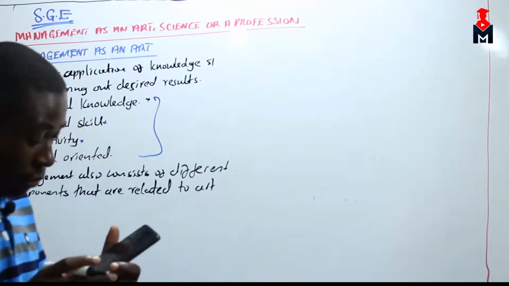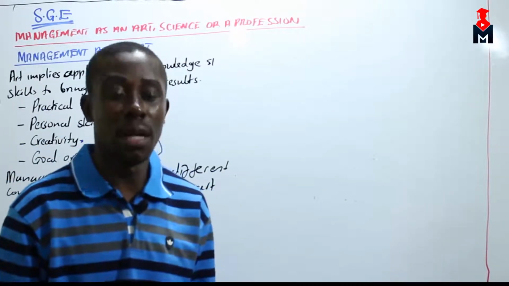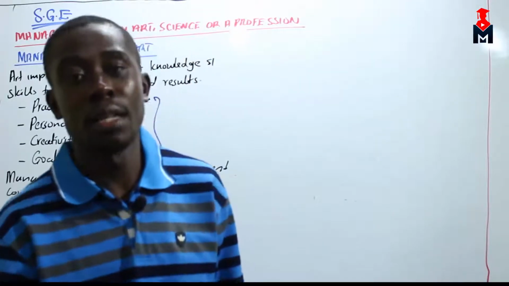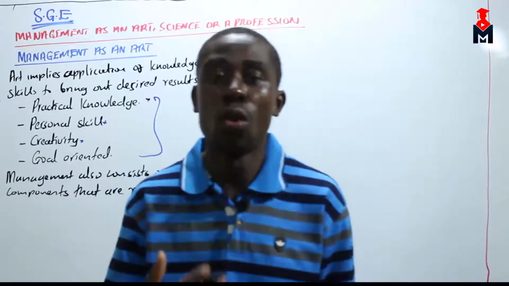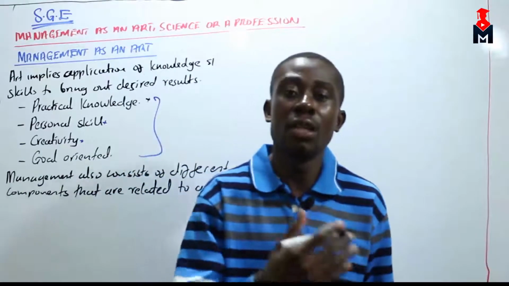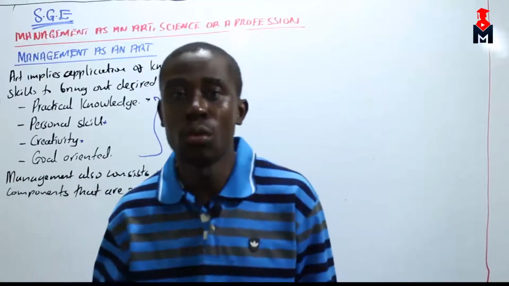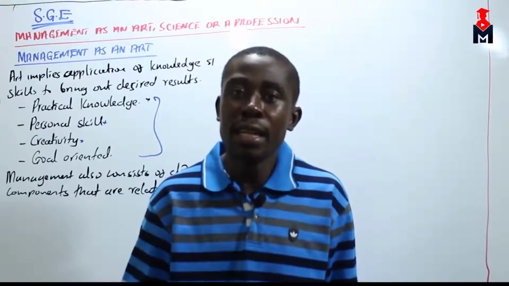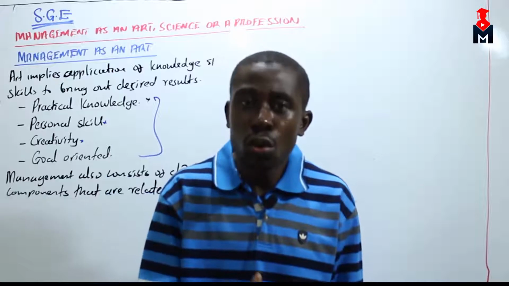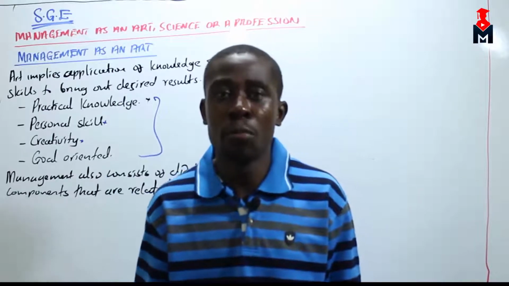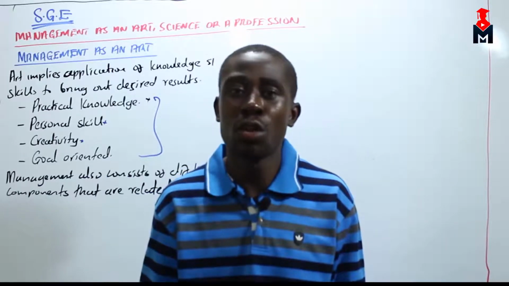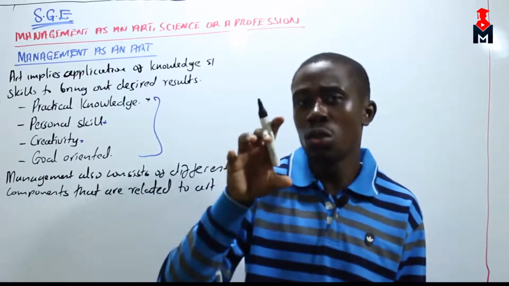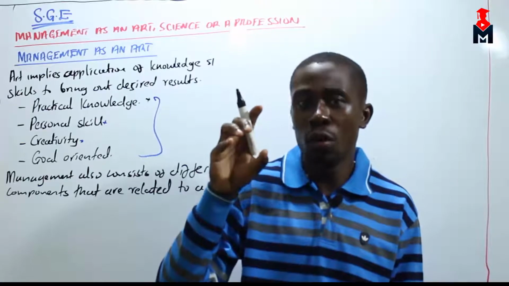If you can remember this madam known as Mary Parker. Mary Parker defined management as an art of getting things done through the effort of other people. Meaning that it is a form of an art of getting things done through the effort of other people. That was the definition of management according to Mary Parker. So you also find that here it has also caught that element of an art.